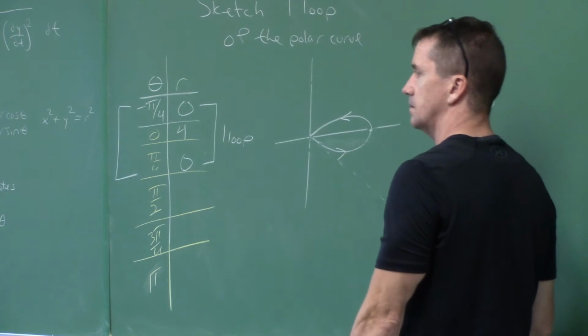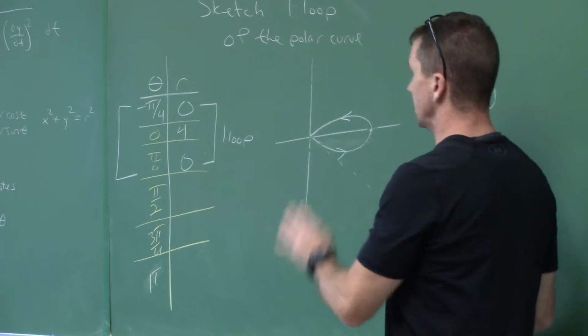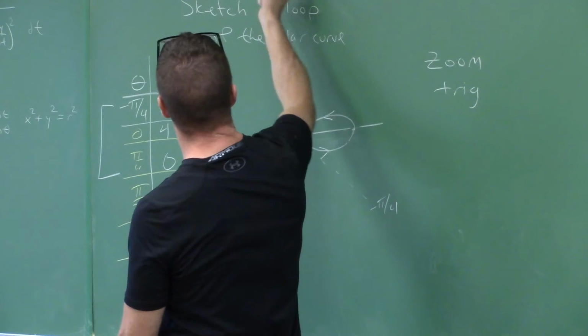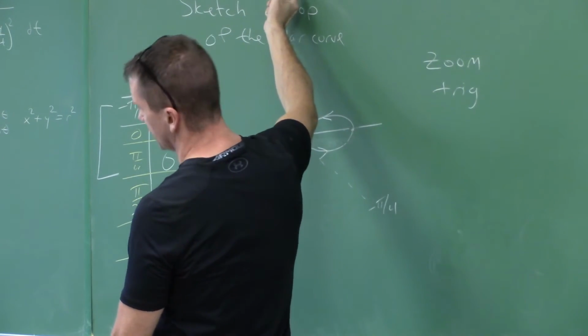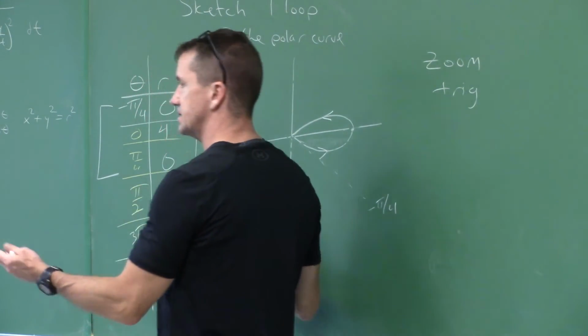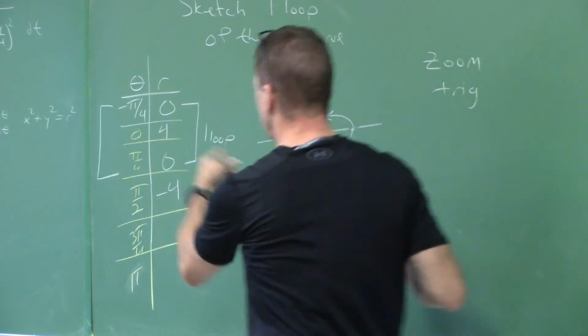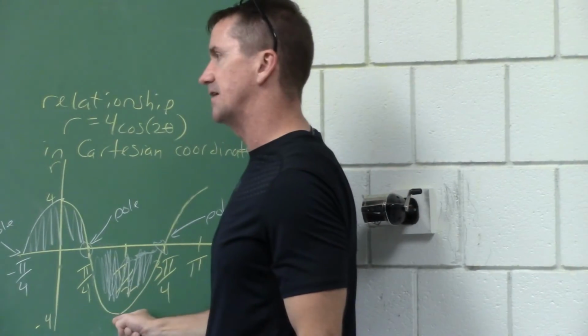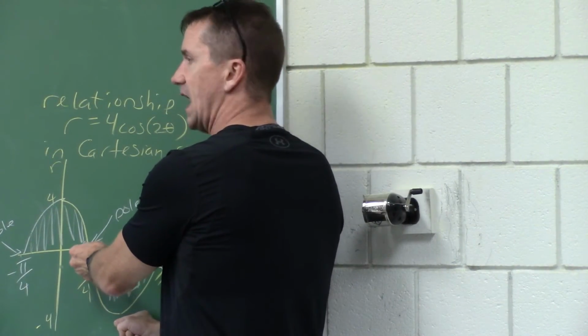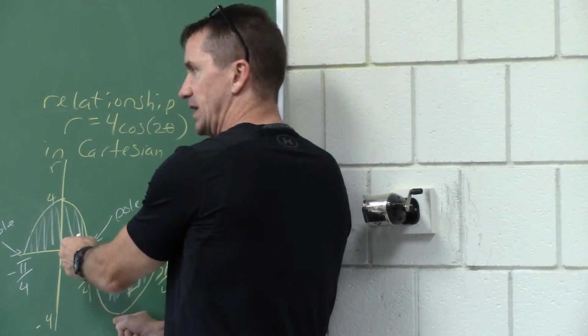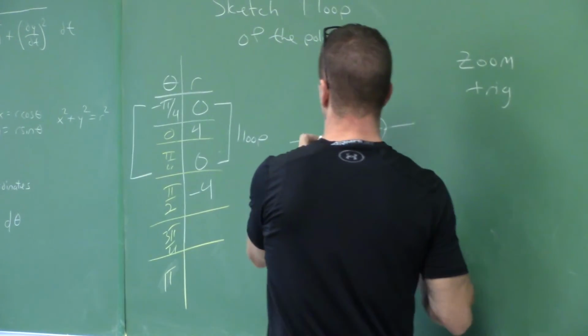Excellent, Kate. Will you do the second loop, please? Oh, I'll be glad to. So we're going to now form the second loop, and we'll use this as a guide to help us out if we have to. So let's start here. What happens when I plug pi over 2 in there? 2 times pi over 2 is pi. Cosine of pi is -1. What's 4 times -1? -4. Now do you notice this graph, this relation, Cartesian, we know these R values should be negative down here, between here and here. There's something funny when we plot points in polar coordinates when R is negative. So it went from here back to here.